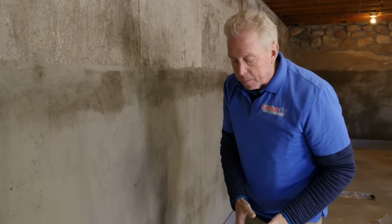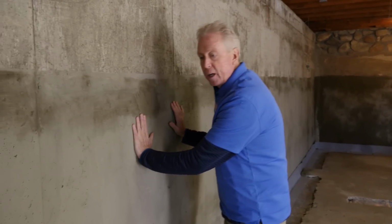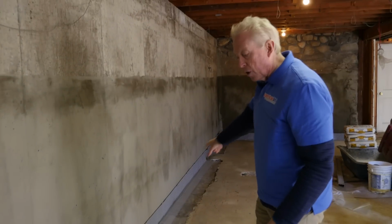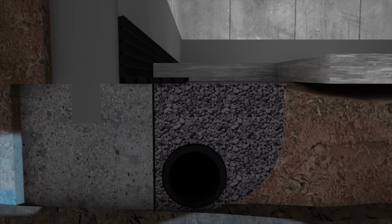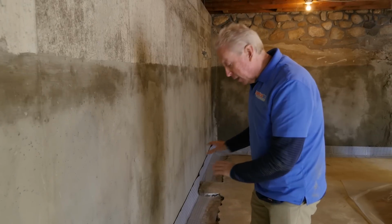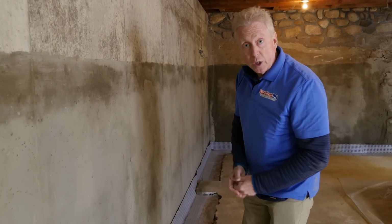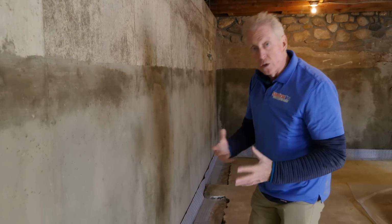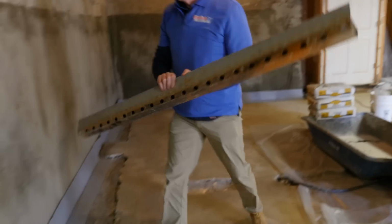The floor is going to be poured so it's right up, flush against the wall again. But if you look at our flow channel, it's basically a tie-in to the floor drainage, which is that 4-inch corrugated perforated ADS pipe. It's packed in stone, pitched 1 inch every 10 feet around to a heavy-duty commercial pump, and then pumped up and out away from the foundation so that it won't be recycled again.